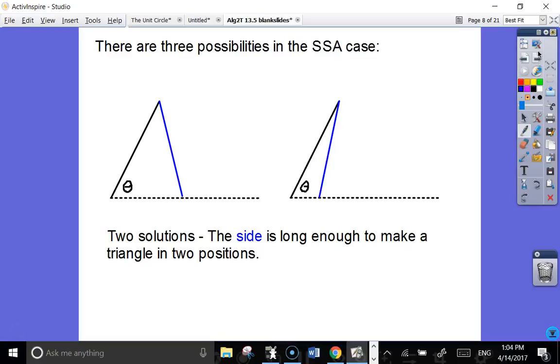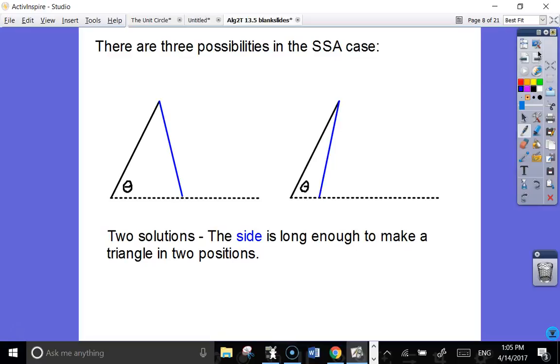You've got one which gives you an acute angle at that corner, and then if actually it connects over here, then that's an obtuse angle. So you're going to get 2 possibilities. That's called the ambiguous case, right? Because there's 2 possibilities for it. Again, if you wanted to do it really mathematically, you would say this side is more than the altitude, but it's less than the first side. But I usually don't calculate that. I just start to solve it, and you'll see how it becomes apparent that it is that case.